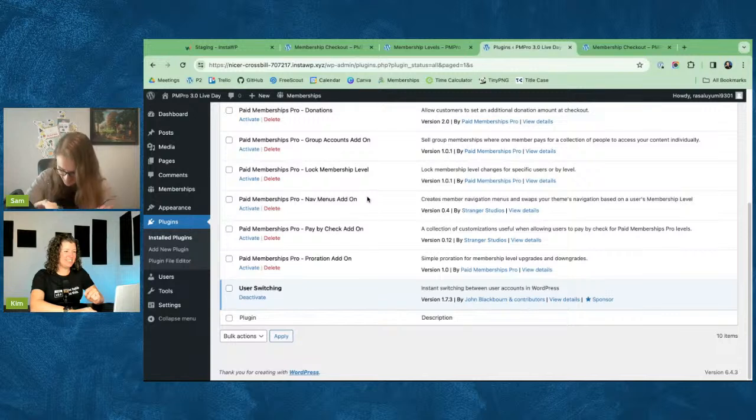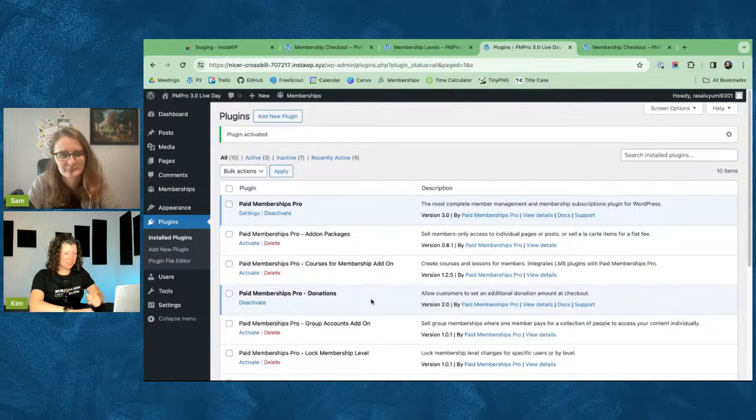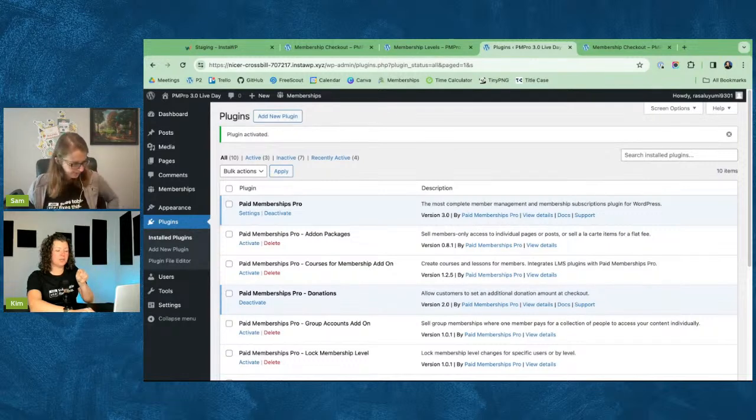All right. I'm nervous to do donations because I never tested it, but we're told that there's 3.0 things, so I'll try it. Donations is an a la carte field at checkout, or you can have donation only levels that don't affect the current user's membership level and allow them to make a one-time donation.